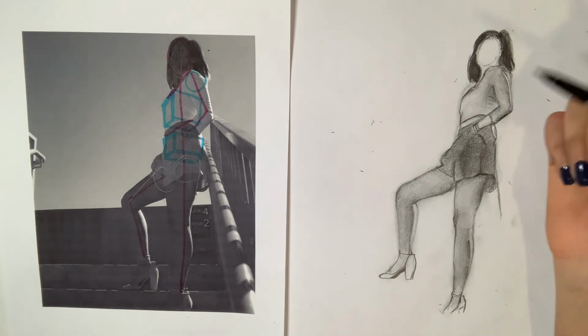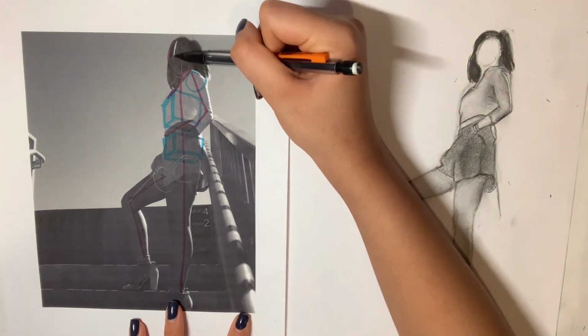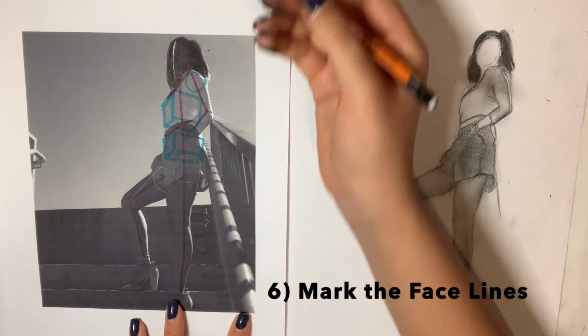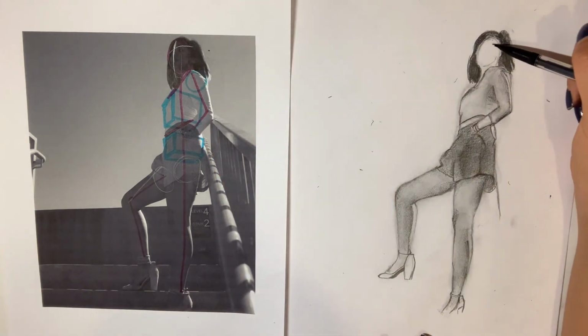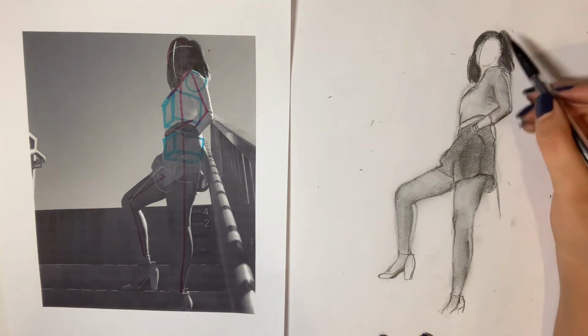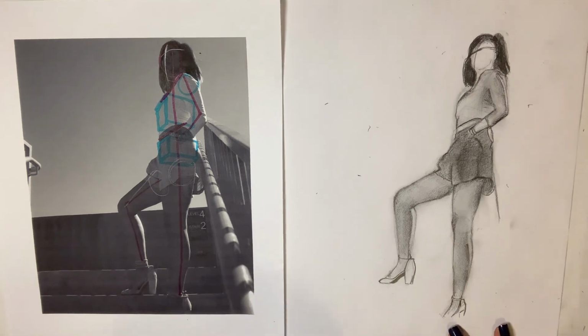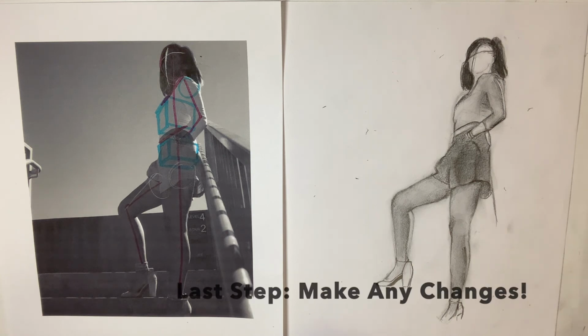Okay, and then now I'm just going to see where the lines of her face go. So you can see in between the eyebrows to the nose to the mouth goes down here. And her eyebrows are like that. So I'm just gonna mark that on here. Okay, so now you can go in and make any last minute changes you want.